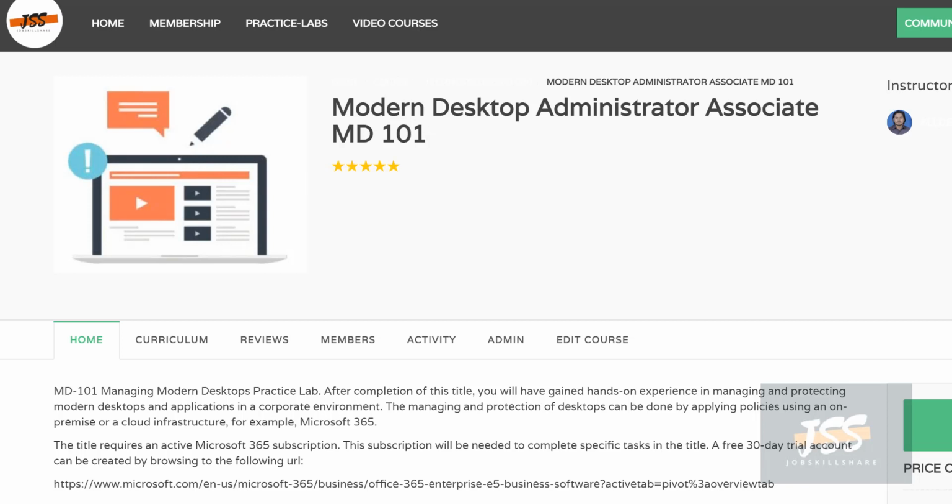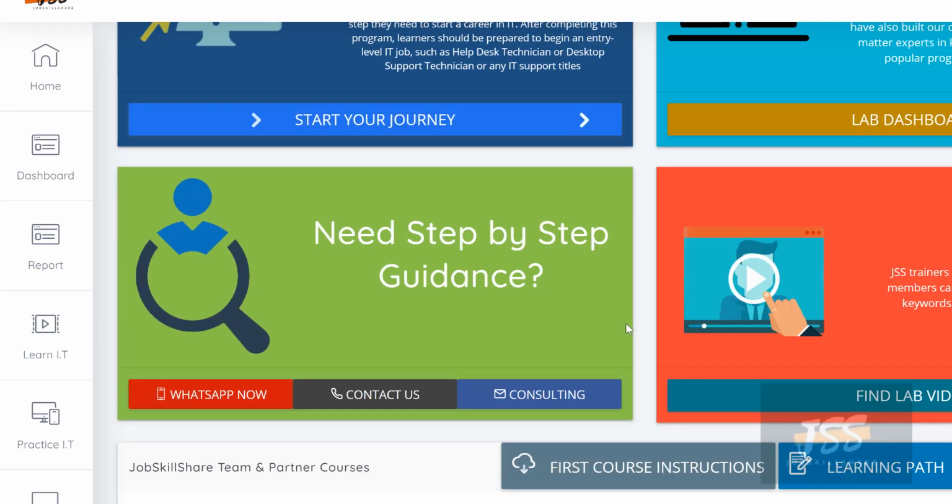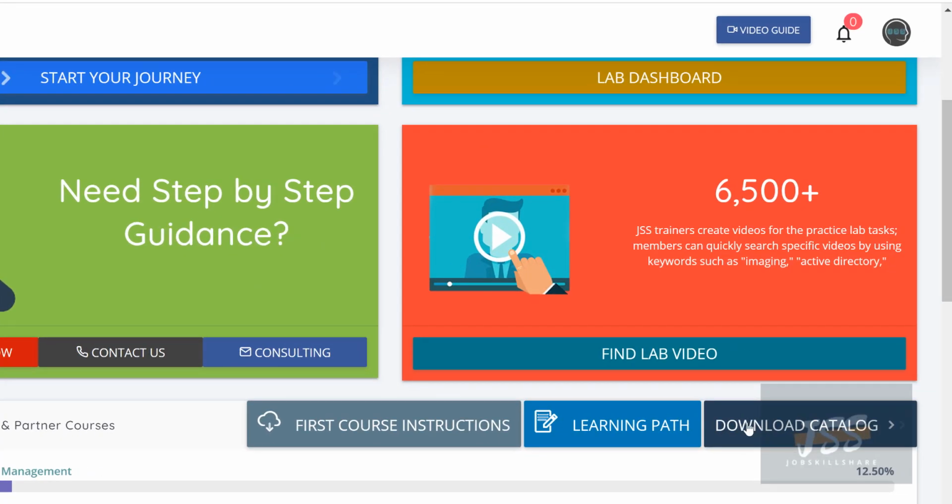Now, if you are a member, you are going to be following our learning path, which is on our dashboard, and this is where you start. And this is where we are going to add MD 100 and MD 101 since these courses are completed in our platform. Now, if you want to go ahead and start our courses, you can go straight to the courses by going to the catalog. Once you open the catalog, then you can open these courses directly from our catalog.